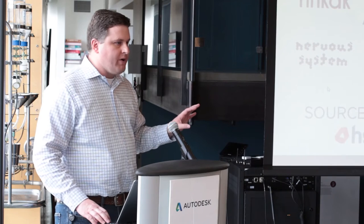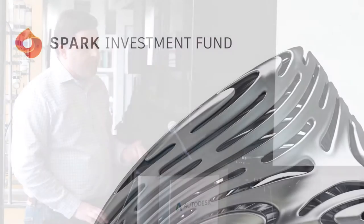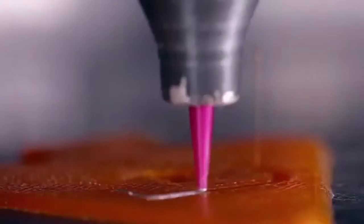Part of the goal was to develop a basic platform that allowed everybody to play and access the ecosystem. The other issue was how do we spur innovation in this ecosystem? That's what the Spark Fund was about. The Spark Fund is a $100 million investment fund. We have no preconceptions about investing at early stage, late stage, or mid stage — we're open to all of the above. How do we drive innovation back into this market? We're not just going to invest in any random company. It has to drive innovation in the market, have a strong team, and allow open and easy access to new materials, new software, or new hardware.